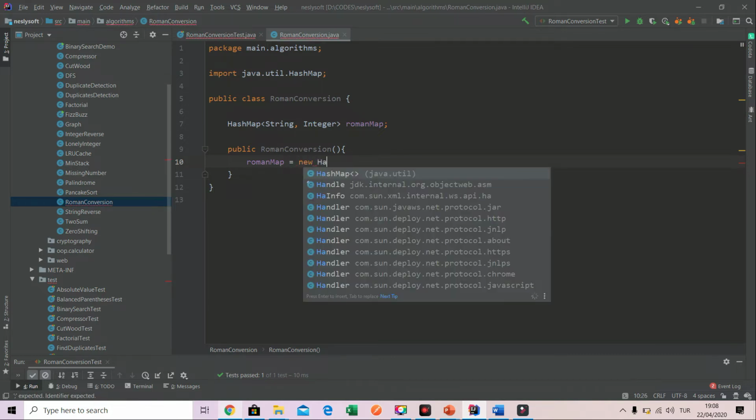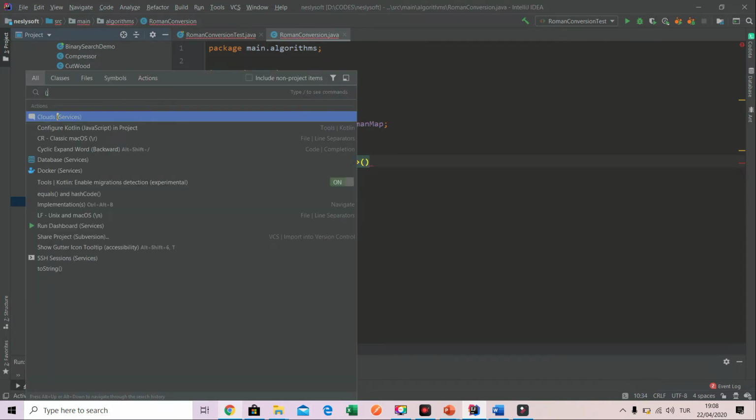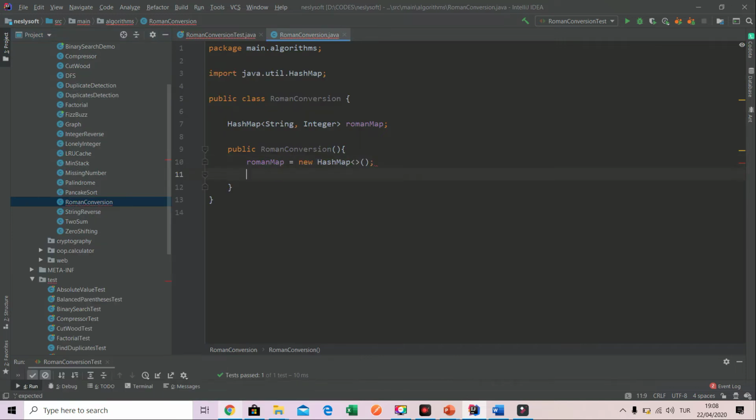I'm going to create the hash map in the constructor and add the values to it. These are the values that we have seen in our slides. I'm just adding them one by one.